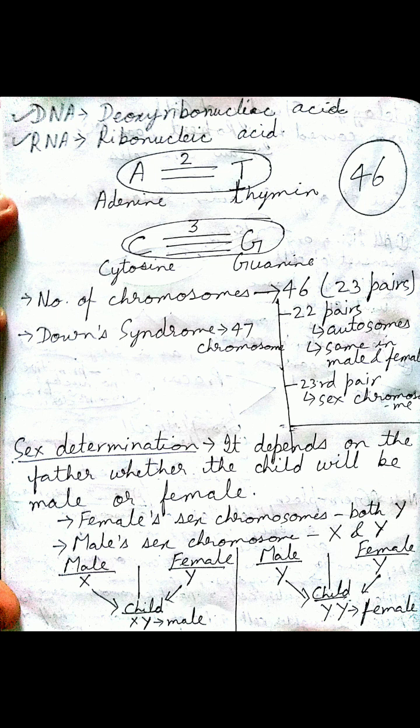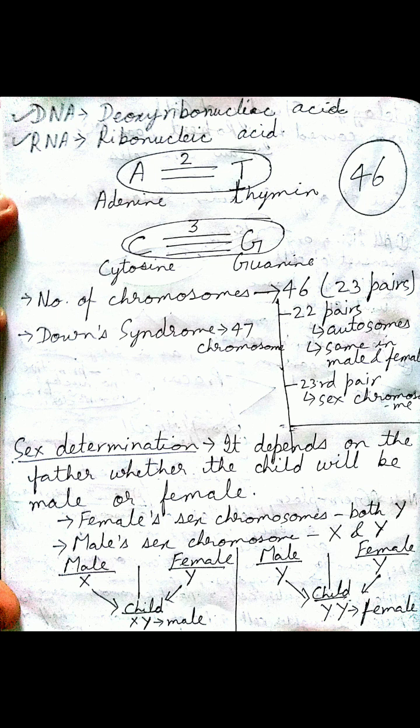Subtract 1, the brother of onion is garlic. Garlic has 8 pair of chromosomes, right? Subtract 1, we have a decorative plant, that is aloe vera. Aloe vera has 7 pair of chromosomes. Aloe vera has very thick leaves, and another leafy vegetable is spinach. So spinach has 7 minus 1, that is 6 pair of chromosomes. And the last one, 1 pair of chromosome is for ascaris.